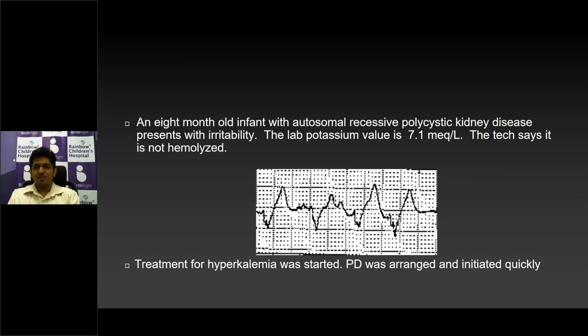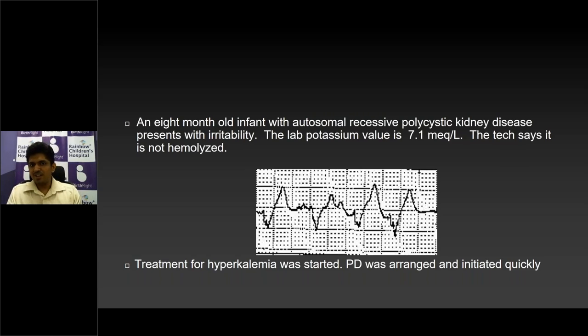Coming to hyperkalemia, the one important message that I would like to say about hyperkalemia is do not ignore any high value of potassium as a spurious value or due to a squeezed sample, because you might not know what the condition is. So always when there is a high potassium value, try to corroborate at least by doing an ECG and look into the clinical status. See whether there is any oligoanuria, whether there is any low urine output. Check the last urea and creatinine.